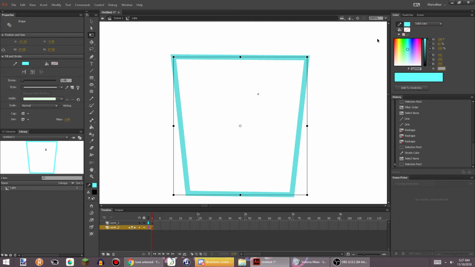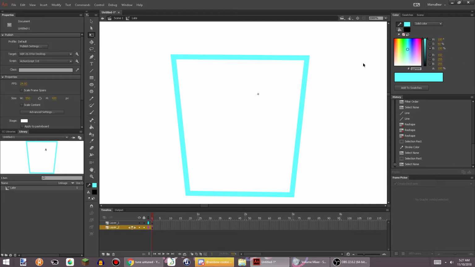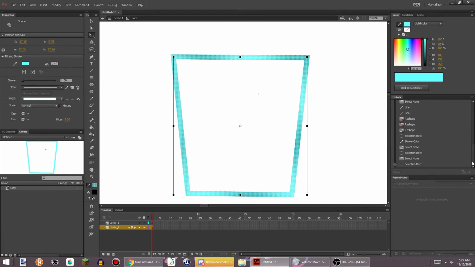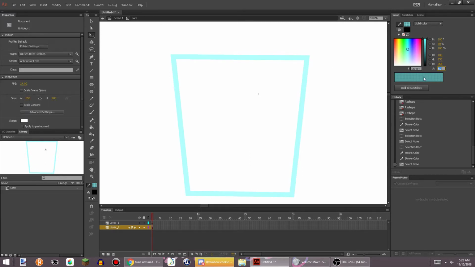Alpha means like, whoops, wait, no, that is alpha, my mistake, sorry. A colon 50. When this little grid thing happens, it means it's going a little bit transparent.